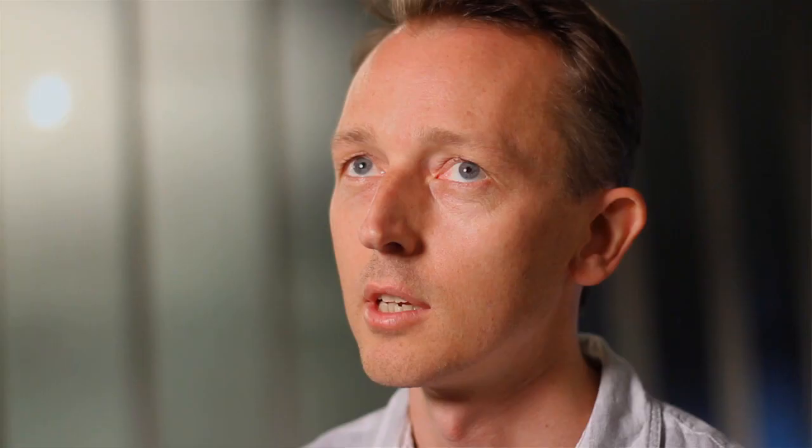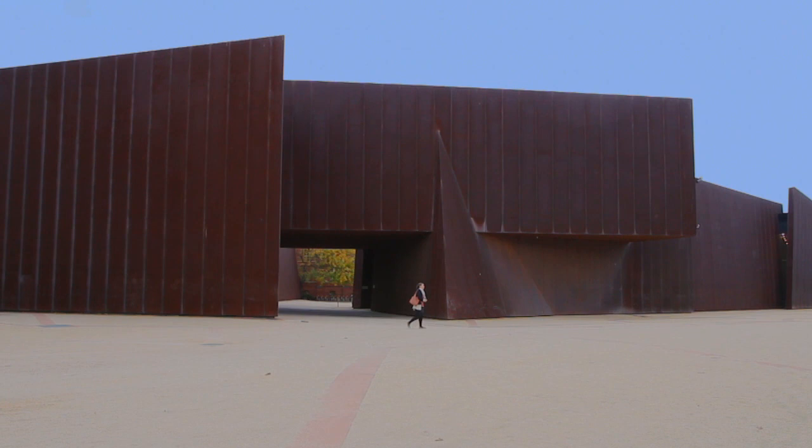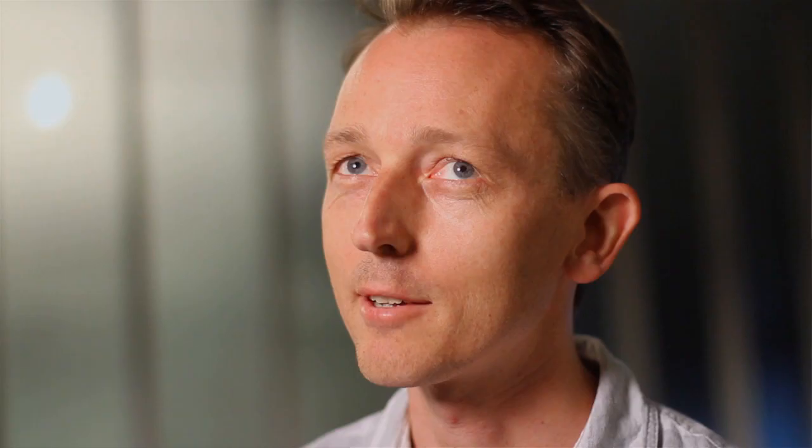For New 13 I decided to take the building of ACCA as a starting point for the work. I was interested in how the building forms a relationship to its audience, to the people that come visit it. Part of this relationship is an isolation from its surrounding environment — a kind of blockage to the outside. One of the ways it does this is by not having any windows, or having very few. I was interested in the challenge of bringing that environment into the far back space of the gallery.